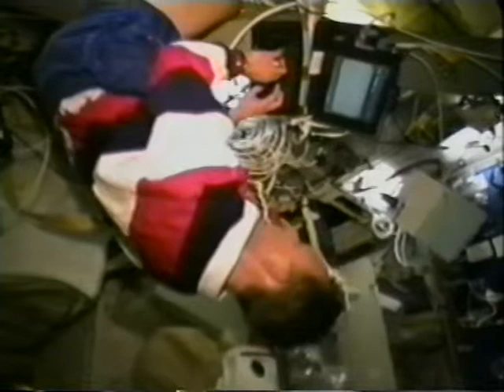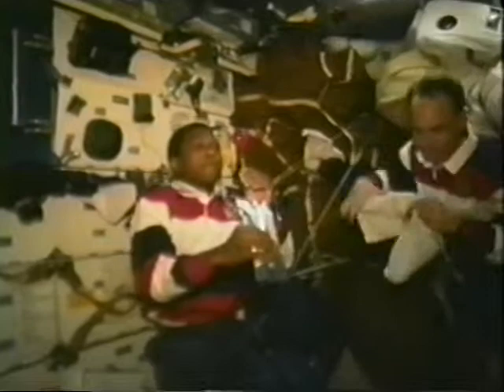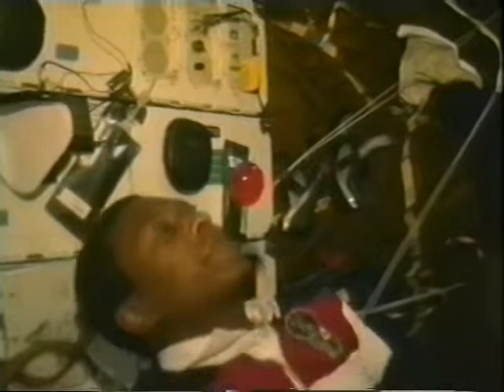Here you see Joe typing out an email message to his wife back home — he's actually on the ceiling of the orbiter while he does this. First-time space flyers just cannot resist playing with their food. Here you see Joe using a bunch of M&Ms to simulate the expansion of the universe. Strawberry drink can be used to demonstrate some advanced principles of fluid physics — in the absence of gravity, surface tension alone is enough to keep a fluid in a perfect sphere. If you blow on it, you can cause it to wiggle but it still stays together neatly. Of course, the best part is when you're all done, you can actually drink it.